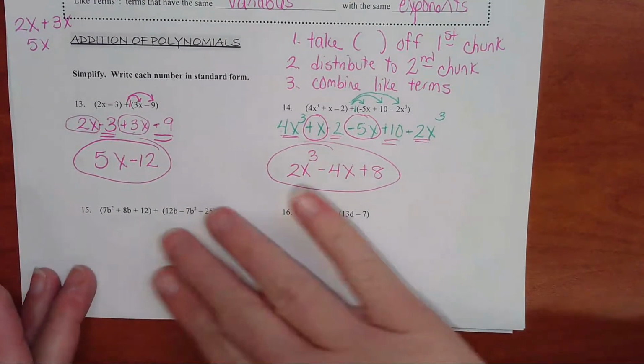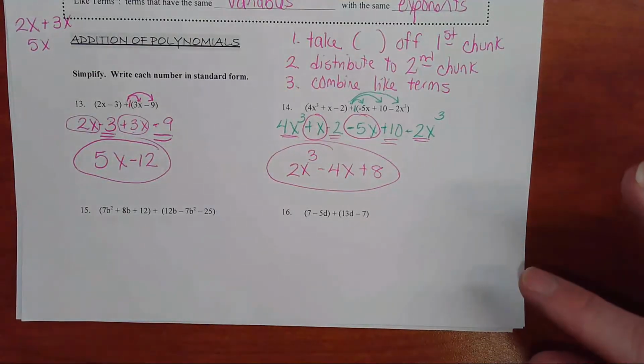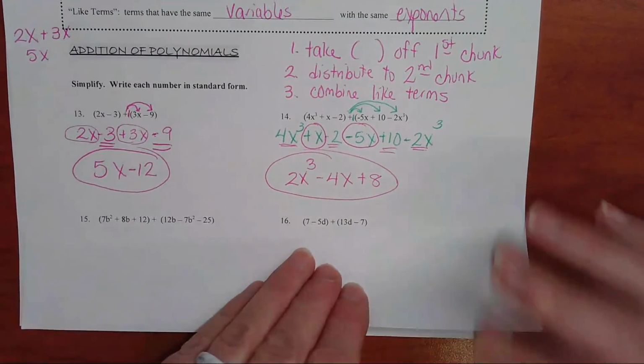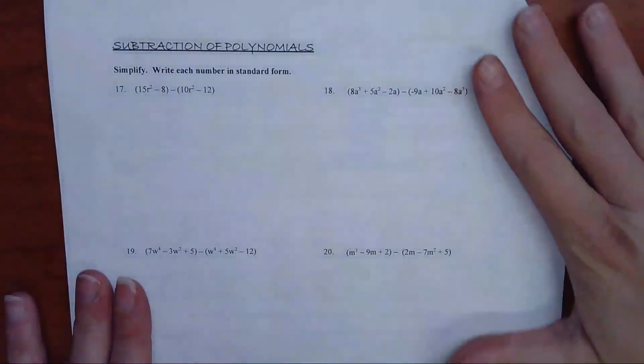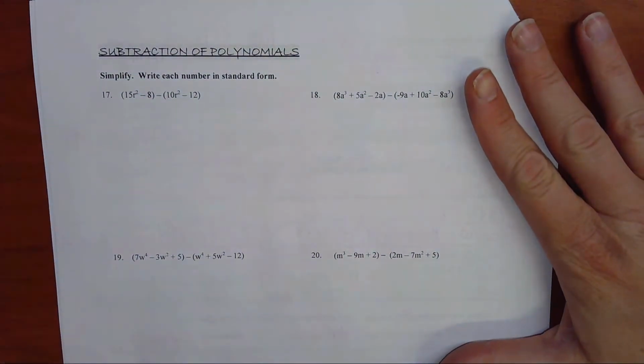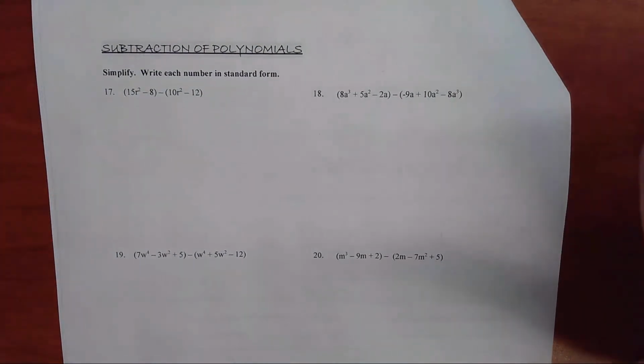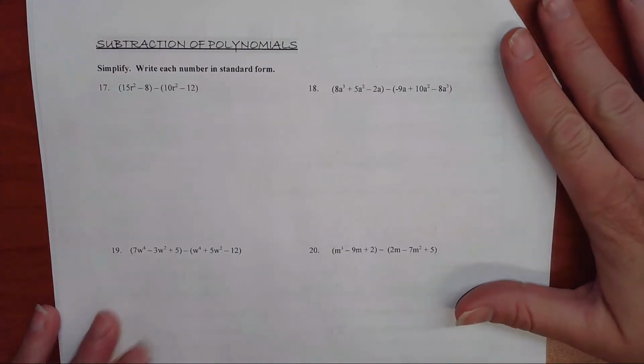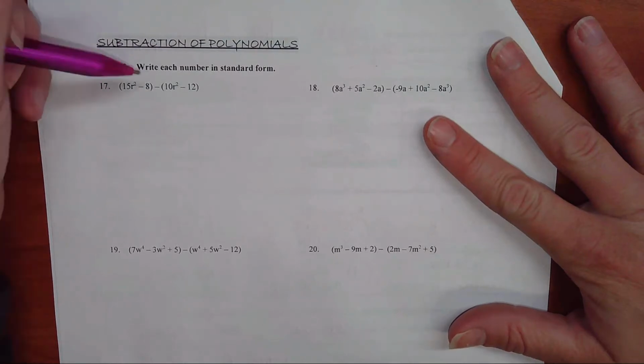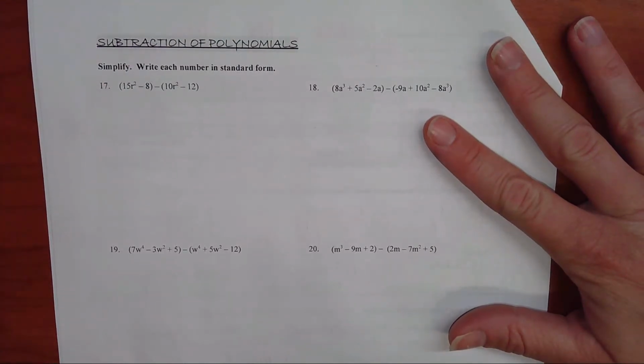So I could probably do these other two, but I don't know if you necessarily need to see them done. Rewind back if you need it. I do want to show you two subtraction ones and the whole reason why I'm doing what I'm doing. So we're going to follow those same steps. And so step one, in order to be successful here, this is what you've got to do.